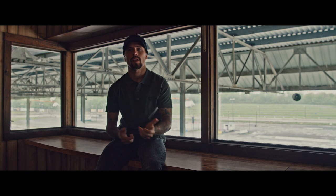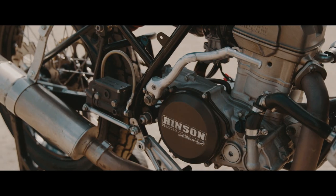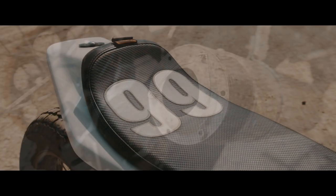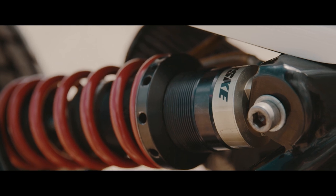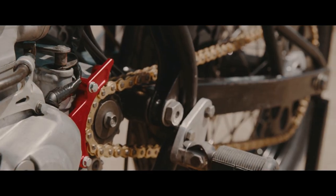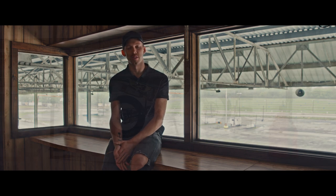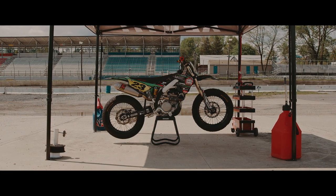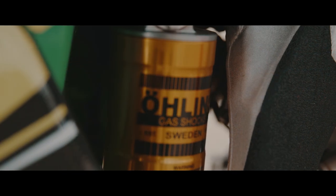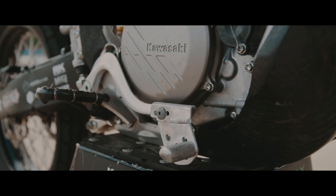A road race bike you can just buy off the showroom floor and put little pieces together and it becomes a race bike. Flat track bike frames are designed by a whole bunch of different guys — like C&J Racing, J&M — all these guys in the past that have made these bikes so unique. The bikes I'm riding, they call it a DTX or dirt track, which is based on a motocross chassis that you could buy off the showroom floor — the same ones you see Ken Rockson and those guys riding in supercross and motocross. So it really comes from a standard platform motocross bike.